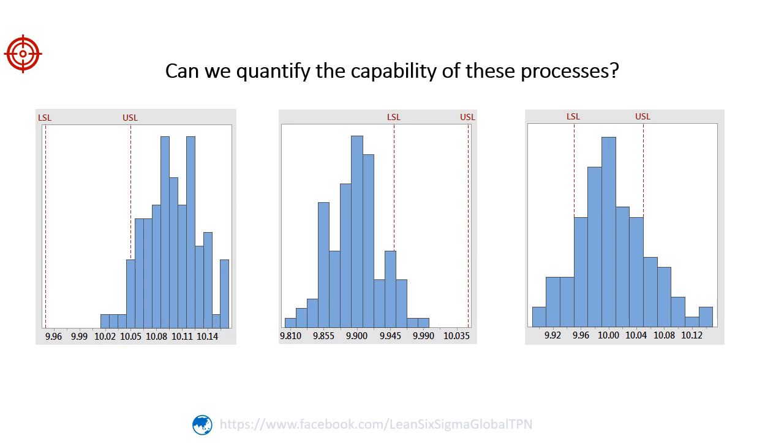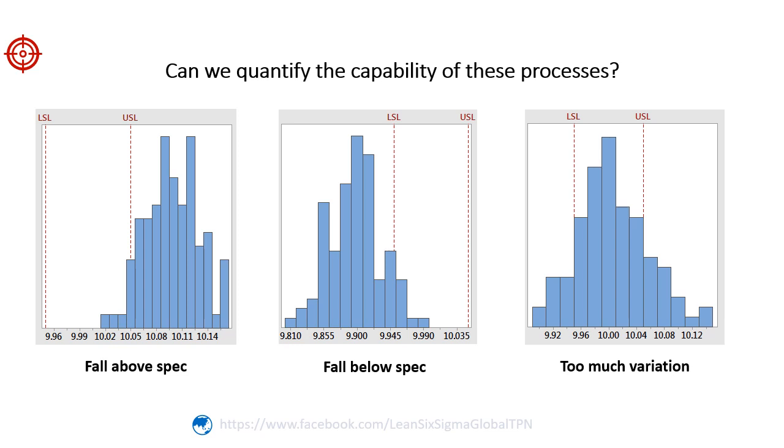If a process is not capable of meeting specification, we have to evaluate why. Is there too much variation? Is the process off target? Look at these three histograms of process output. Why are these process data not meeting specification? All of these processes are producing parts out of spec. When our process isn't capable, the quality of our products and services suffers. To improve our processes, we study process capability.